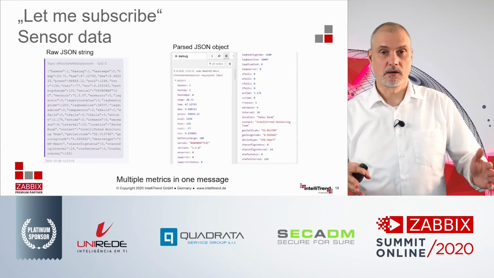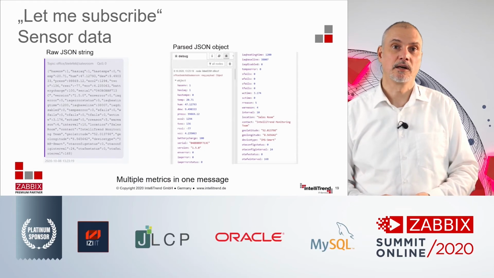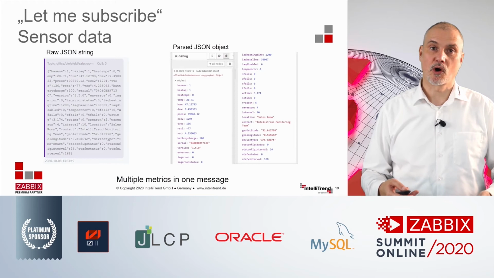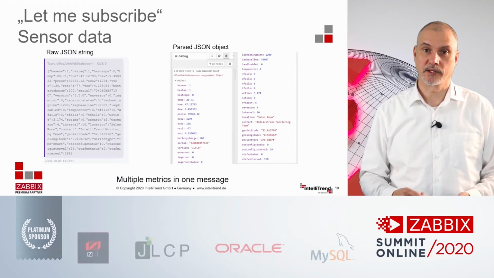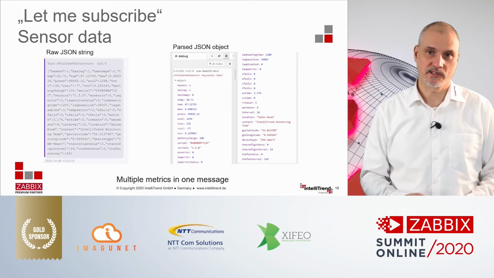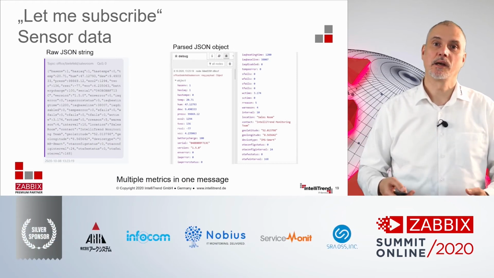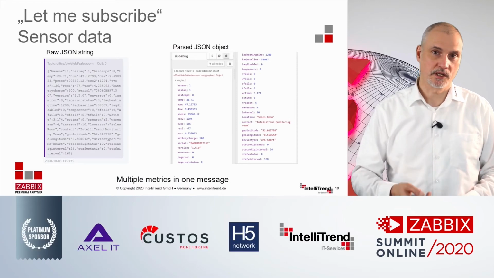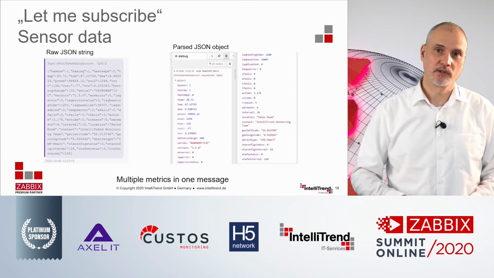Coming back to our real-world example, to our sensor setup, let's have a look into the data that we get actually from our sensors. So you see that we get a raw JSON string, and this JSON string contains a lot of metrics. I would say between 20, 30 metrics are delivered in a payload. And you see the parsed JSON object in the Node-RED debug node here. So we see our temperature, we see the humidity, we see Wi-Fi quality, we see indoor air quality, and so on.